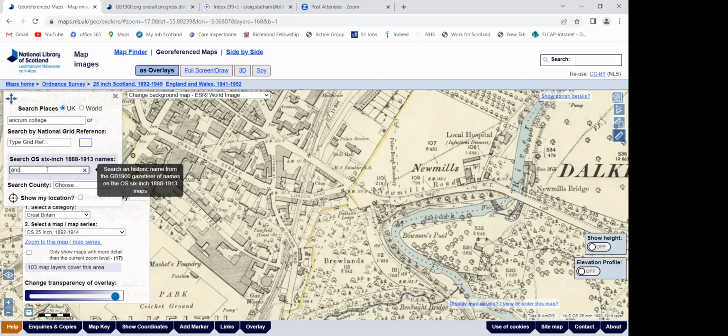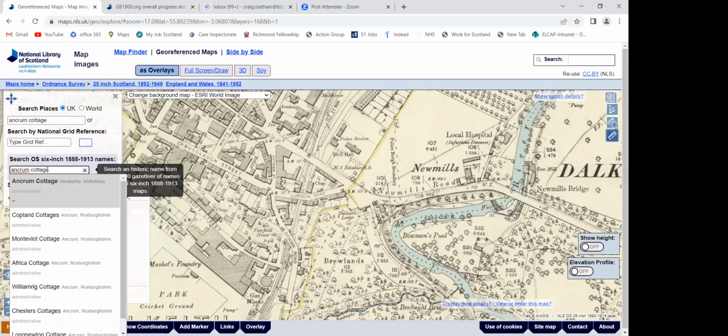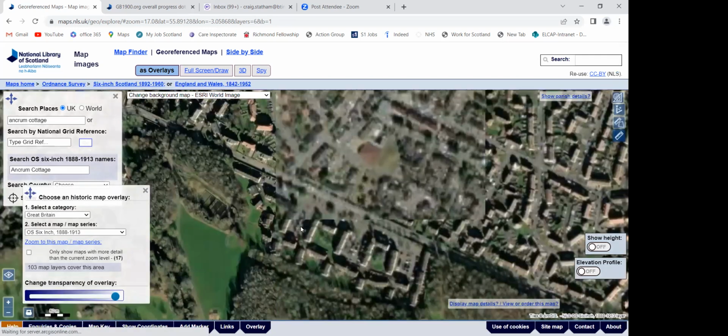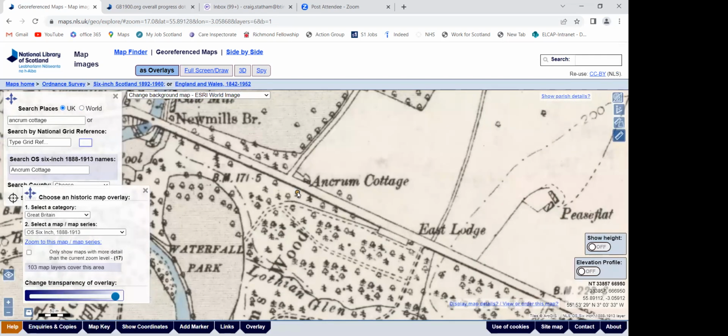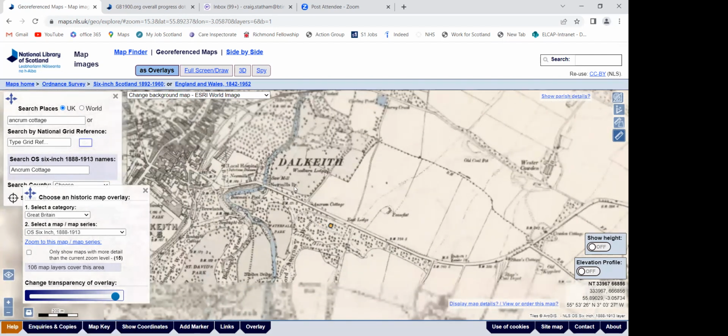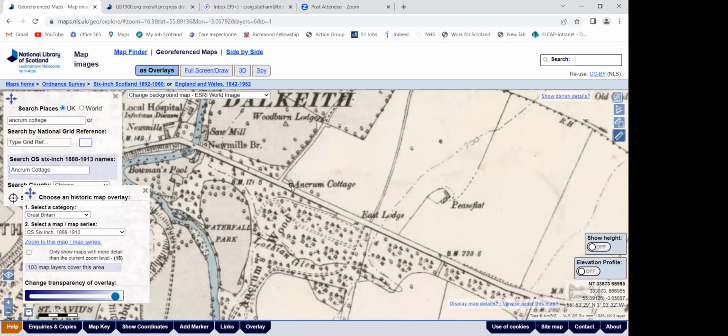And you can go in here and type in Ancram Cottage. And there we go. It jumps to Ancram Cottage. And how we were able to do that is we went out to the general public and asked them to come along to a georeferenced 6-inch to the mile map and type in the names of everything. I did the whole of Dalkeith and Newbattle because I live here and I come from here. So I would come in, I would click on Ancram Cottage, I would type it in, and somebody would come in after me to make sure the spelling was okay, and it then goes into the database. So that database now is in this historic viewer.